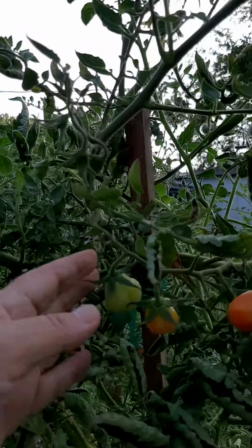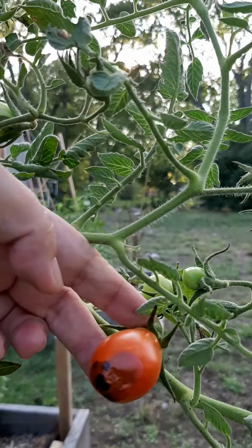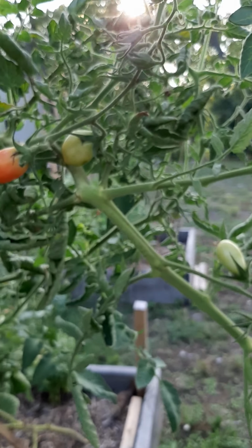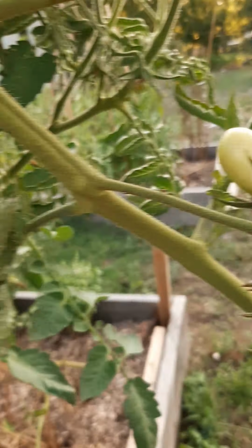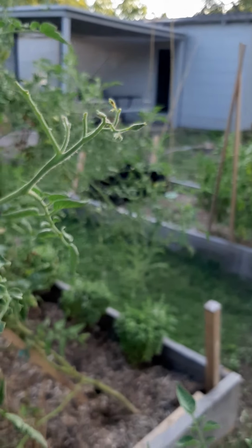A lot of fruit, but they're all staying small. And many of them predominantly have blossom end rot on them. And I've given them calcium and they're still that way. So I think it's just that they're just about done. They're not really, I mean, that's not very big. Those aren't very big. Not at all. They're not really worth anything. So that's those. And from the last storm, you can see that it blew some of my tomatoes over. And I just said, meh, I'm leaving it, and I'm going to pull them when I can.